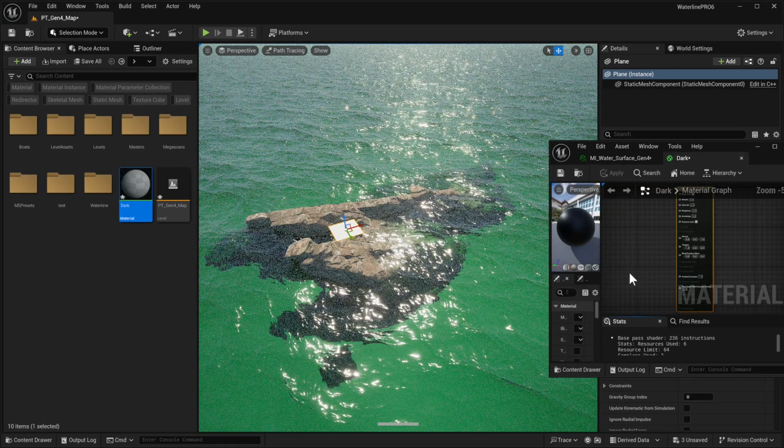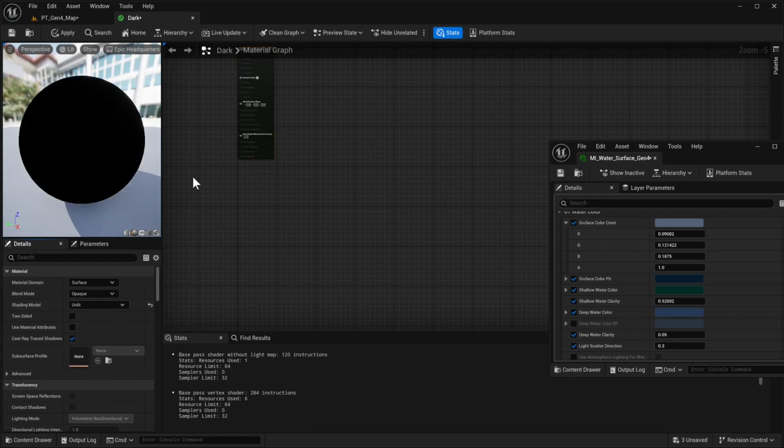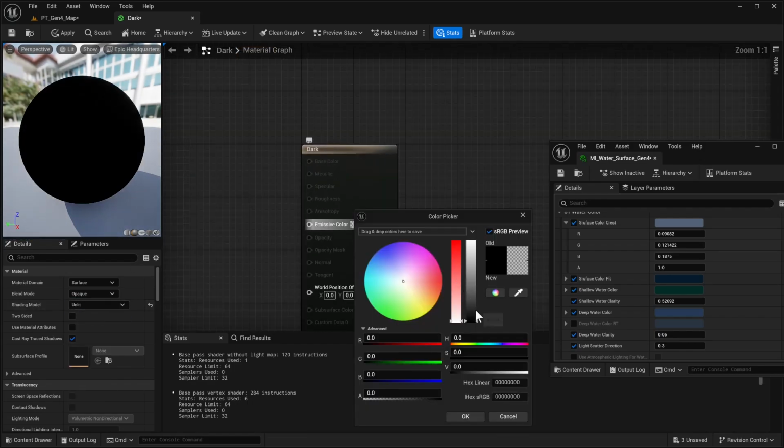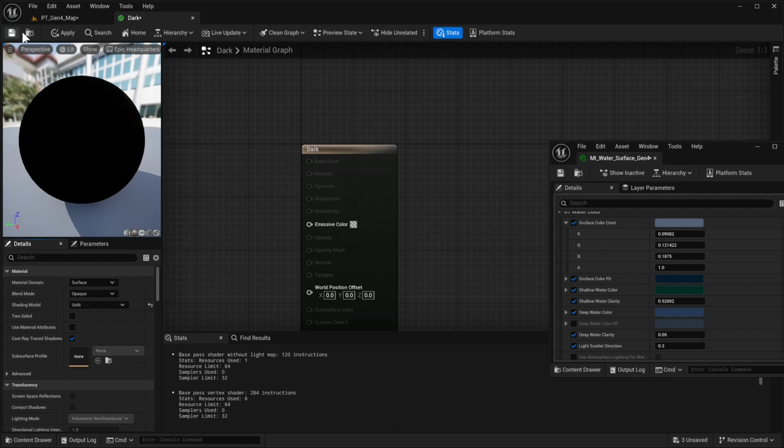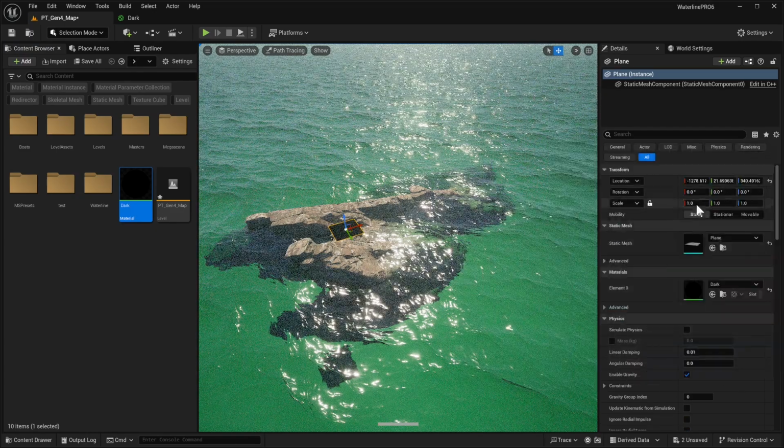Calling it dark. And we really don't care for this material much. It's just going to be pitch black. Apply to our plane and make it really big.